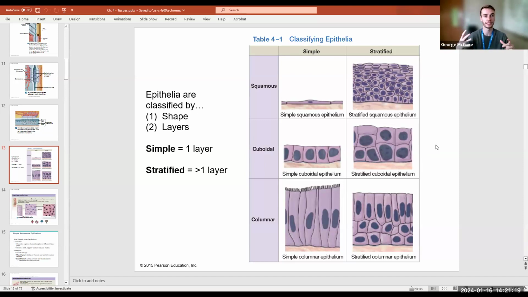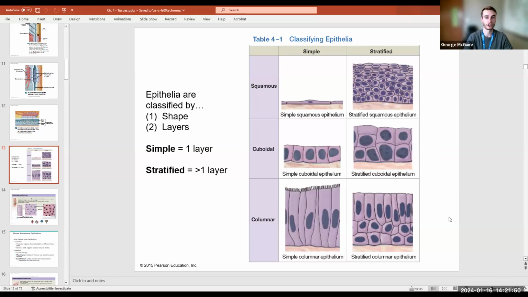And so cuboidal epithelium typically shows up where there's a little bit of secretion. Our glands that need to secrete hormones or fluids are mainly going to be some form of cuboidal epithelium. Again, we have more space in the cell, so there's more room for actual processes of the cell to occur, such as the production of secretions like hormones. And so cuboidal epithelium shows up mainly in glands.